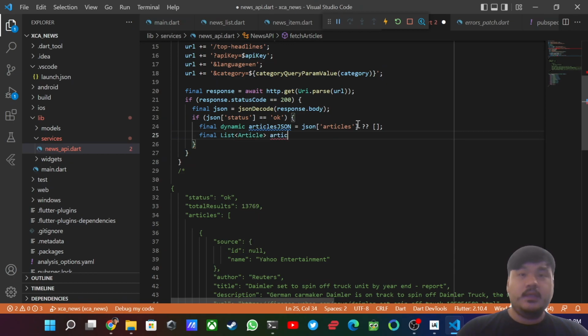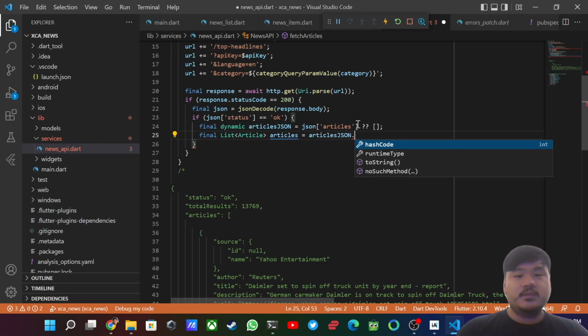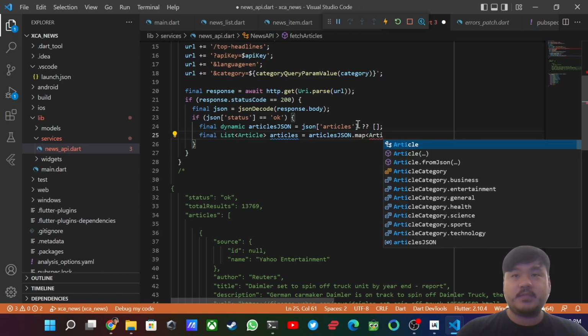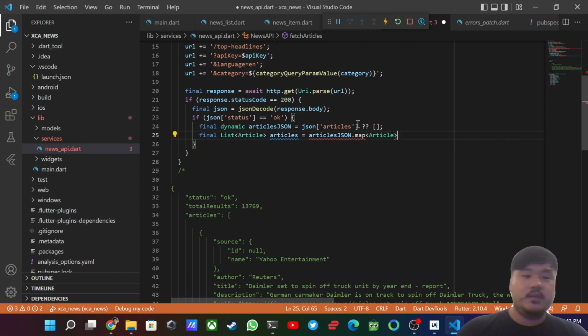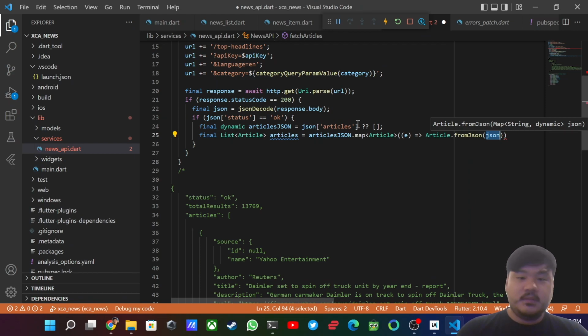Here we give the name of articles, and we can simply invoke articlesJson.map. We need to provide the type explicitly, which is Article. And we need to provide the closure to map, and then in here we can simply invoke Article.fromJson, passing the value.